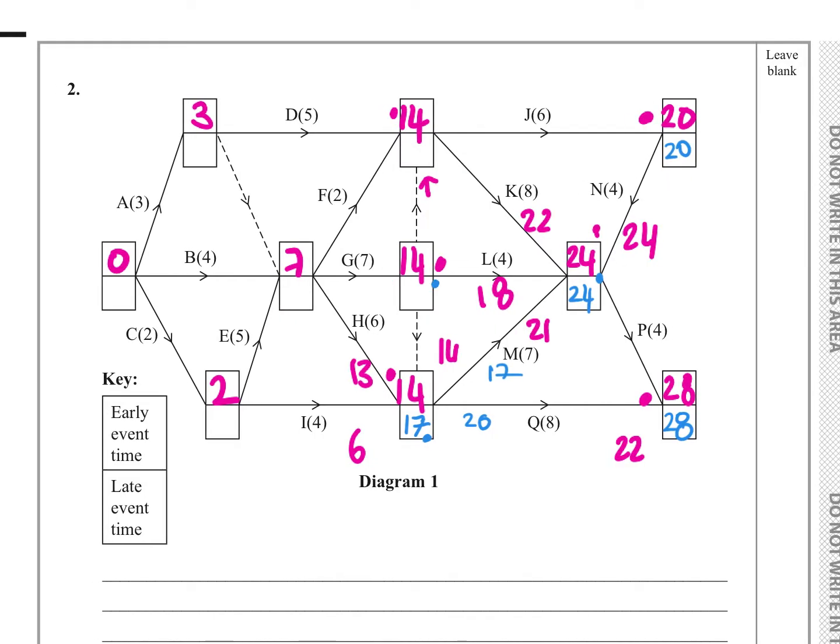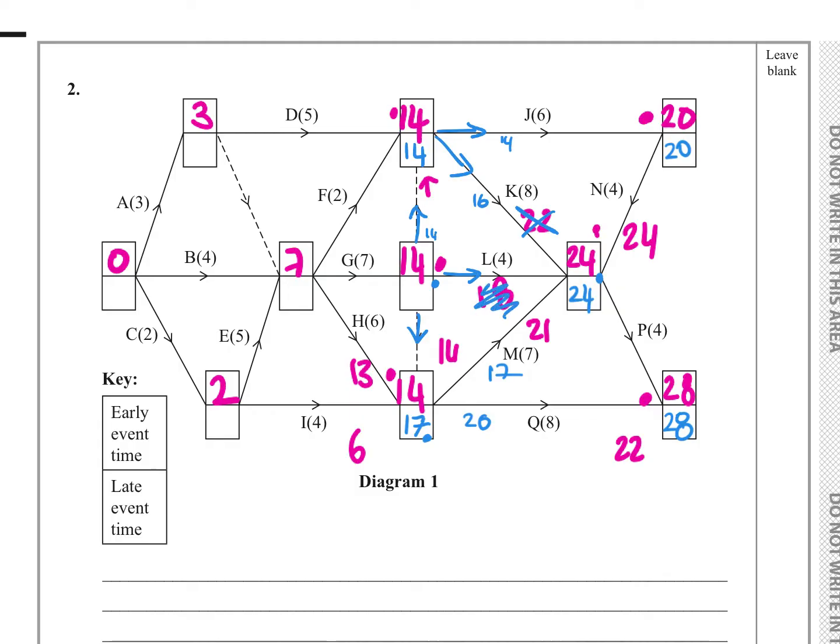For this one here, what's coming out of it? It's this one or this one. And this one. Currently, I don't have all those 3, so I have to go back up to this one. Okay, this one has this and this coming out. So I've got 20 take away 6, which is 14. Or 22 take away 8 is also 14. Oh, sorry, that 24 take away 8, which is 16. 14 is the smallest. Okay, so I've got 14 take away 0, 14.